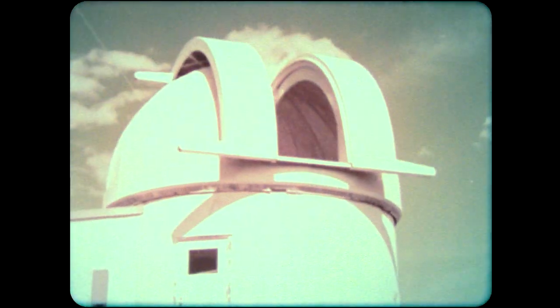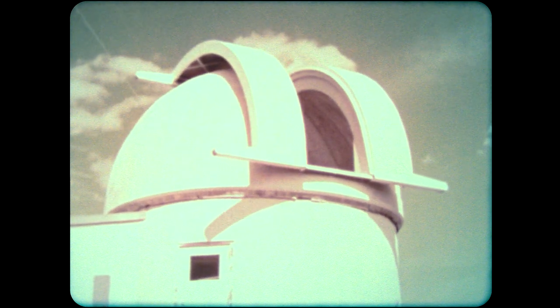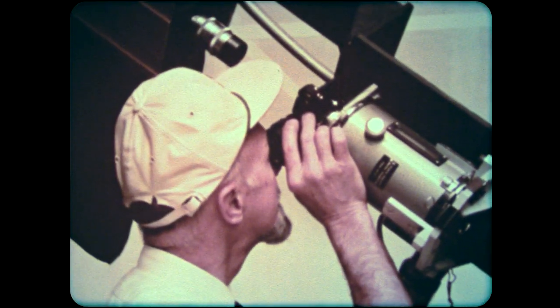The computer-generated map of the sun's corona gives scientists a look at the relatively cooler polar caps and temperature ranges from 900,000 to 72 million degrees. It also tells them the intensity of radiation in a given area. An optical ground-based observatory located at Goddard is pointed toward the sun. If a disturbance occurs, like a solar flare or solar storm, the OSO spacecraft can be commanded to aim its telescope at the disturbance.